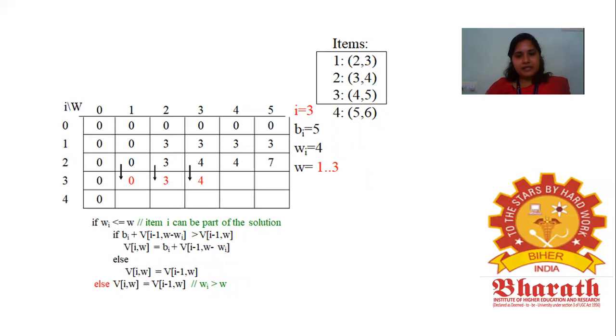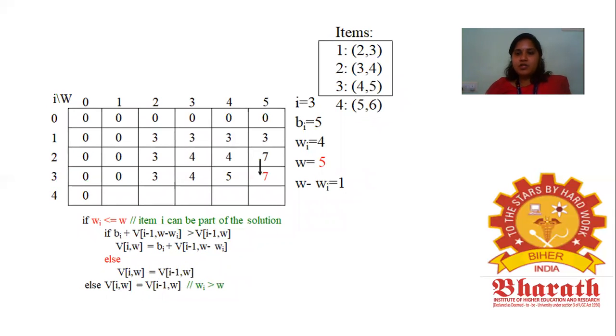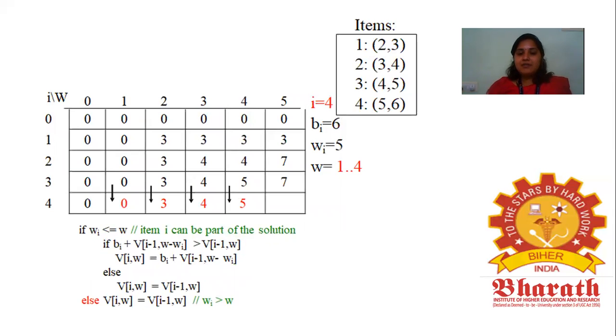Clear. So next, I'm adding a third object. Again, I'm checking. If I check with all those things, that does not satisfy. So what I'm doing, I'm taking the values from the previous row. Next, I'm checking with the weight. Whenever I insert a fourth object, the profit is 5. So I'm adding it back with a 0 and placing it at 5. Same, so no other option. I cannot insert beyond 5. So I'm adding only the capacity 7, profit 7. Likewise, I'm copying from the previous table and then placing it.